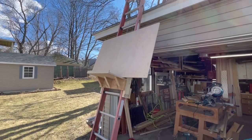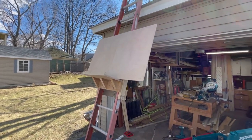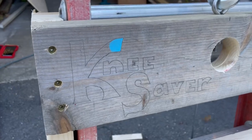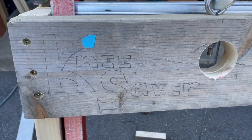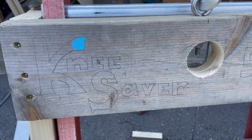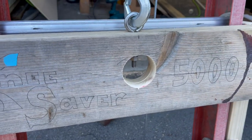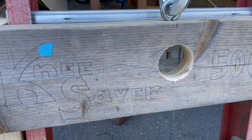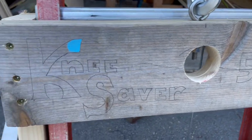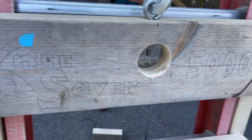I have a little dressing up I'd like to do. You can't very well build one of these custom jobs without giving it a name. So like I said, I'm calling her the Knee Saver 5000. Yeah, you obviously have to put a custom painted sign on it. Otherwise, is it real? I don't think so.